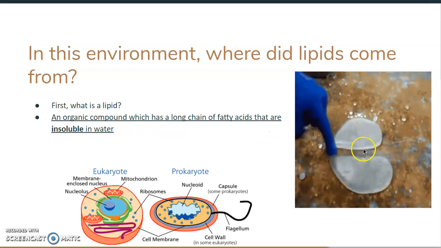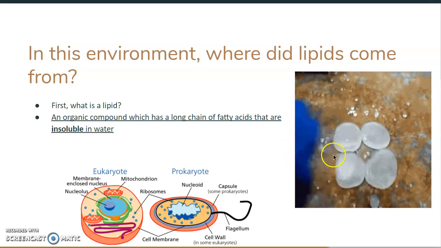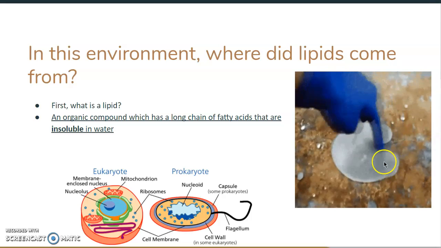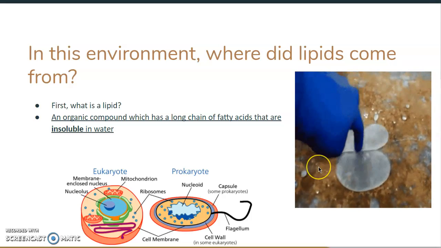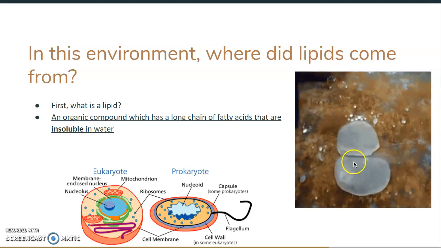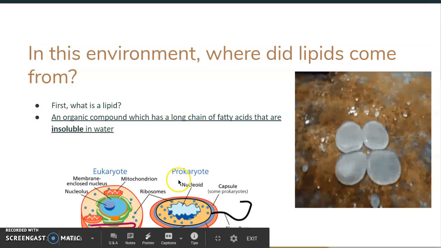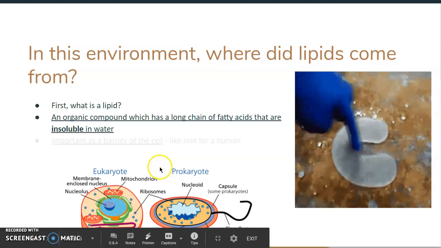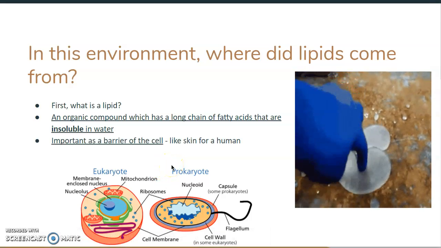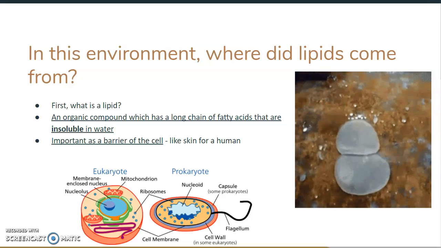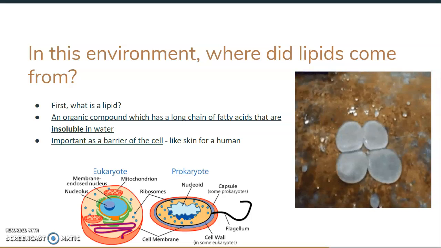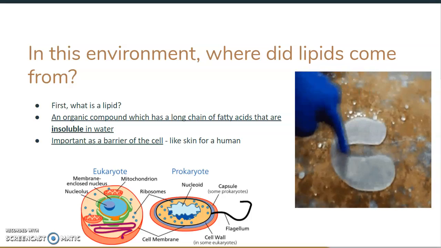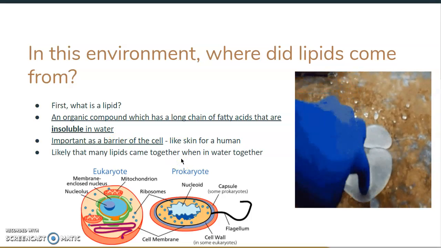We have this really cool demonstration of lipids surrounding water. So on the inside of these balls is water, and on the outside is a lipid layer. So that is kind of how cells are made. We can look down below and see the outside of each of these types of cells has this lipid layer. It's very important to know that this lipid layer acts as a barrier for the cell. Much like our skin is kind of a barrier for our own organs and blood and everything, this is the barrier for the cell and is incredibly important.